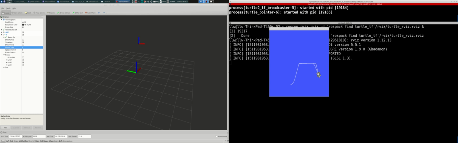So RViz doesn't know about the message type Pose, which is unique to the Turtle package, but it knows about transforms. Whatever internal representation your system may use, if you somewhere in the system, either internally or externally, are able to publish transforms, then bam, you can tie into all these other things. It doesn't mean you need to use them as your internal representation, for sure not, and many times you may not want to, for very good reasons. But if you want to visualize them, then if you can publish transforms, you can make use of all these utilities.